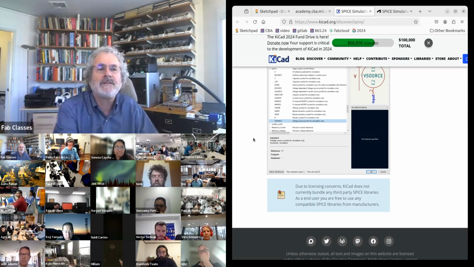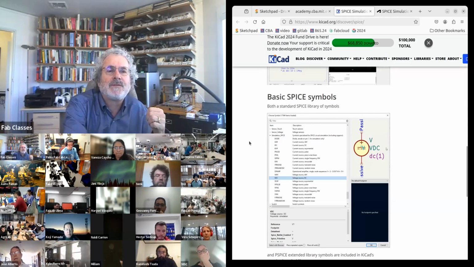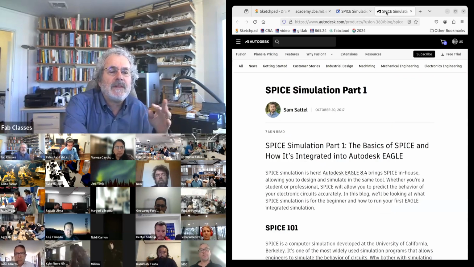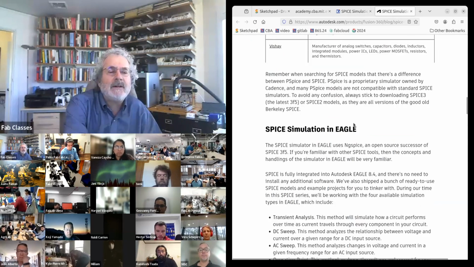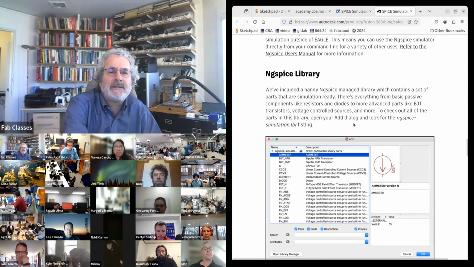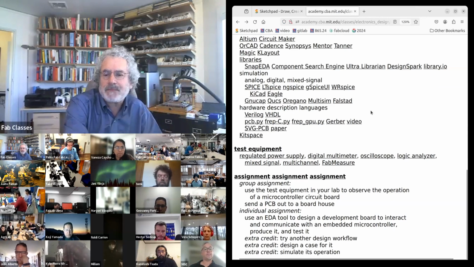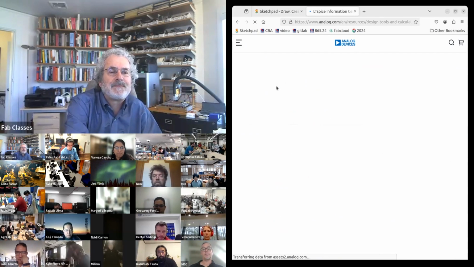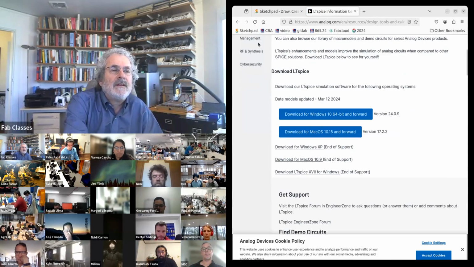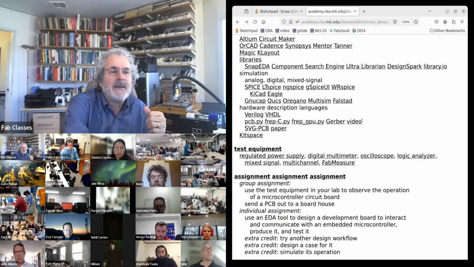The libraries also increasingly have the SPICE models for the components. Likewise, this is the connection between Eagle and SPICE. And so both of these let you work in the design environment, but simulate. Then, let's see, Ulu likes LTspice. And yeah, the vendors help support these because they help you use their parts.